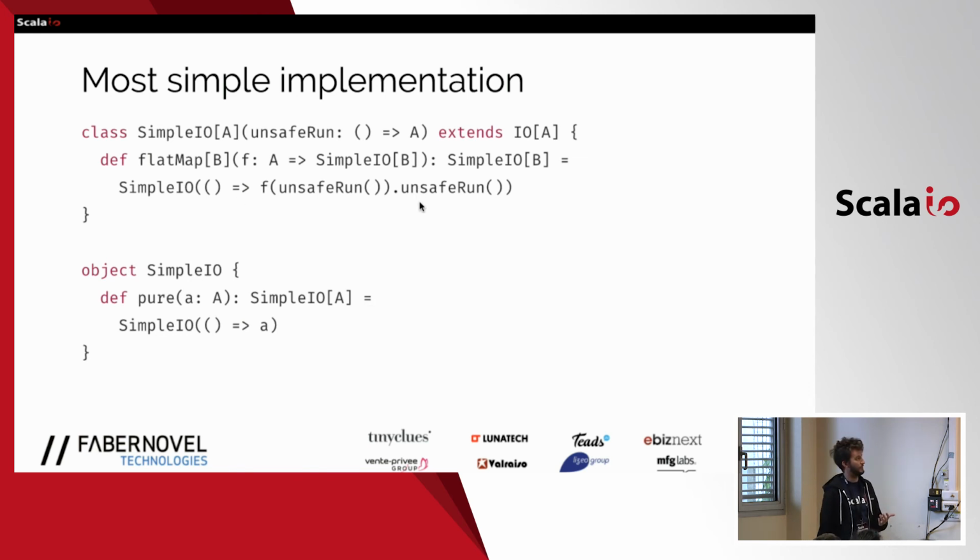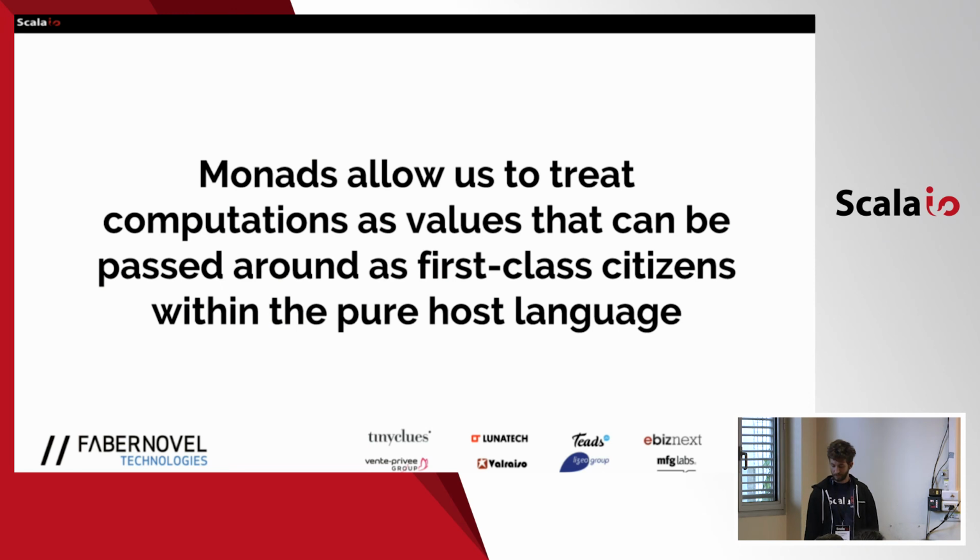So this whole thing returns SimpleIO of B. And this is a very simple implementation, but it works because it defers our side effects. So we could potentially use this for our real-world programs, but I advise you not to because, as I've said before, it's not stack safe. And if we want to lift a pure value into this IO type, we can simply do it by returning the function 0 to an A here. Does that make sense to everyone? Yeah? Just nod your head? Okay, good so far.